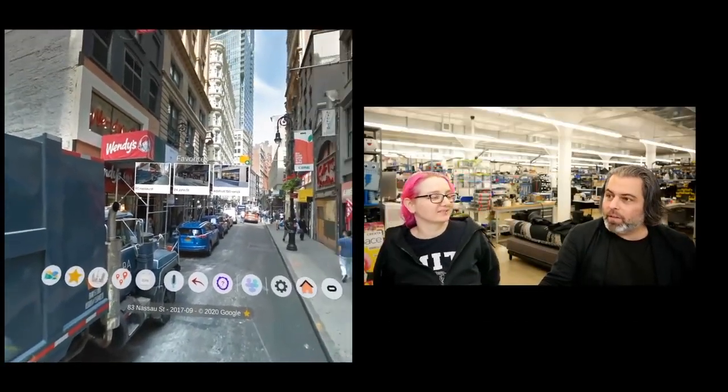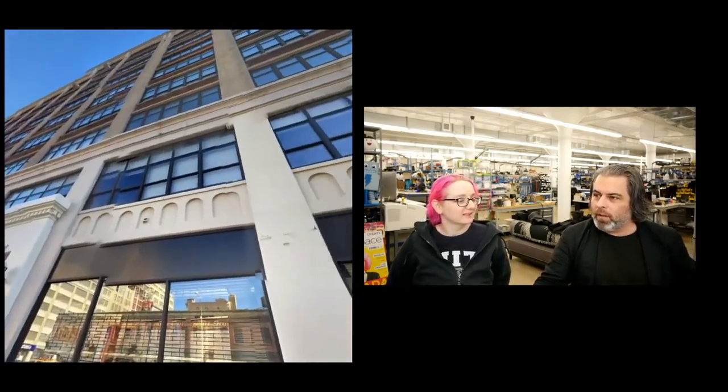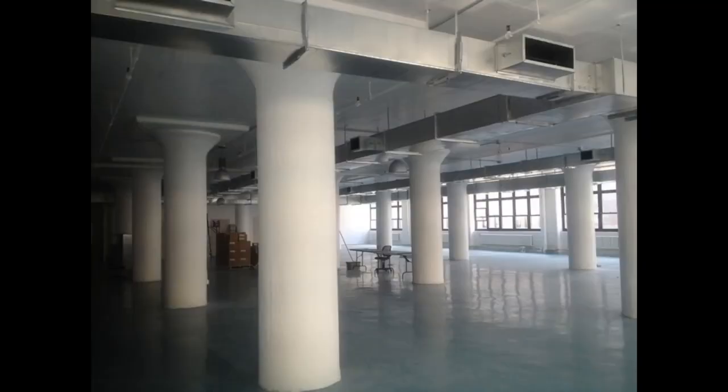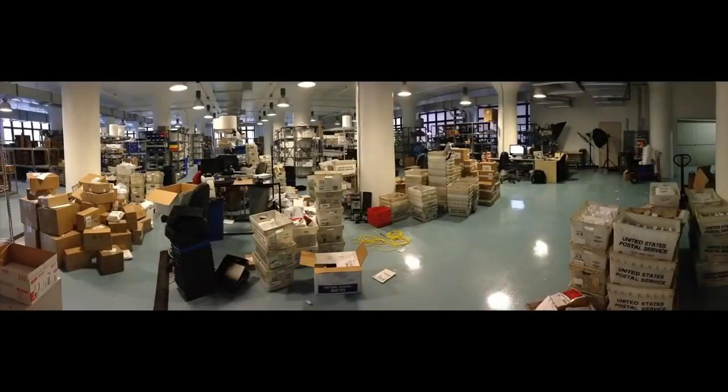So that was insane, but that was our kitchen. After we saved up enough money, we were able to move to where we're at now — 150 Varick. This is where your packages come from. This is the first part that we got. We had to do a complete build out — put in HVAC, all the electrical, everything. And eventually we got into that area. Then Sandy hit. We kept going. So now we have about 50,000 square feet and multiple floors.